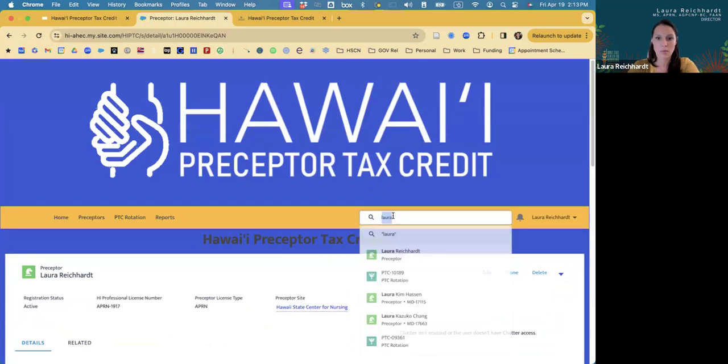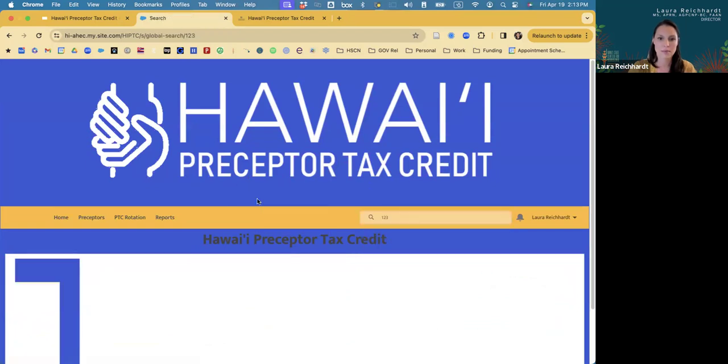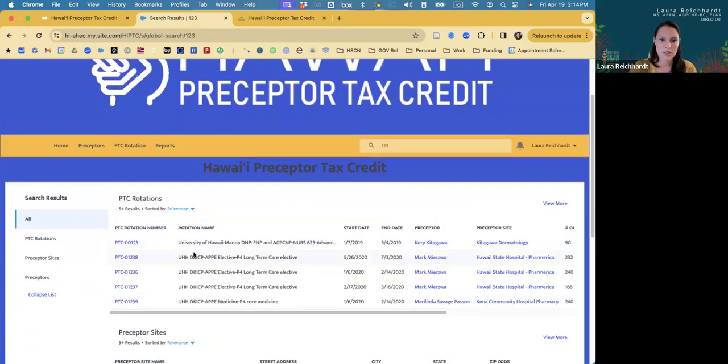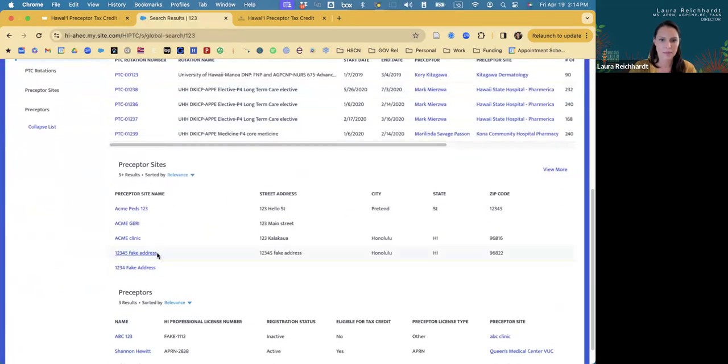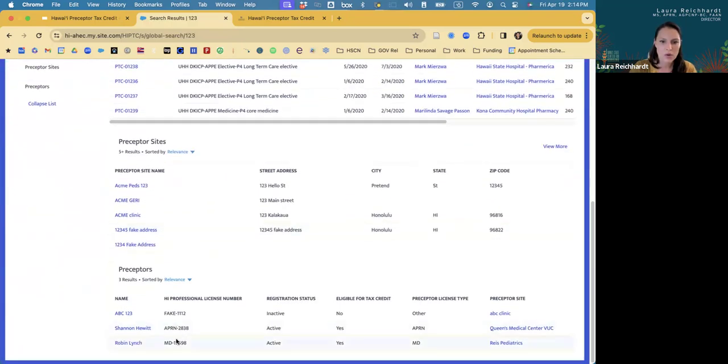You can also, when we were putting in our preceptors, see down here under the preceptors, this bottom filter, under registration that it's active or inactive. And so you want to be looking for that. If they're inactive, you can still enter data for them, and it's actually recommended that you put data in for them, because that's one of the ways that we then work with you all to make sure that they get some communication and they register.